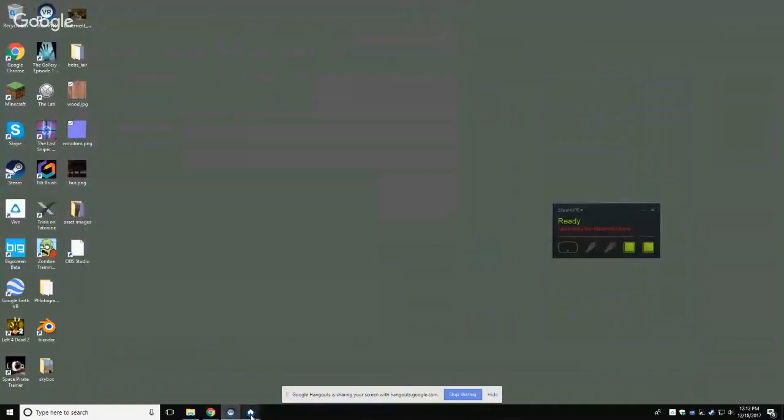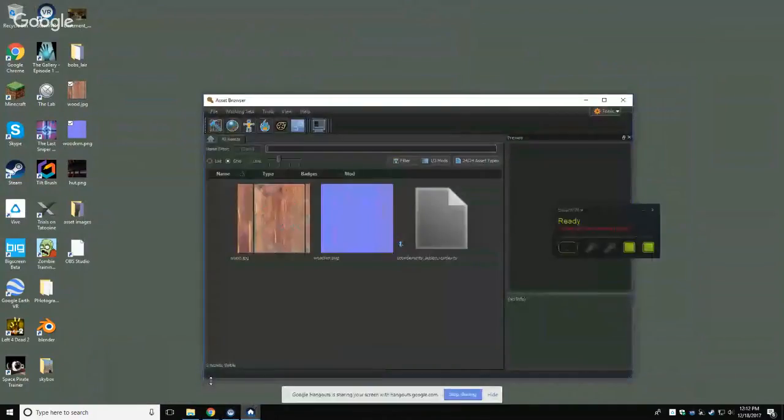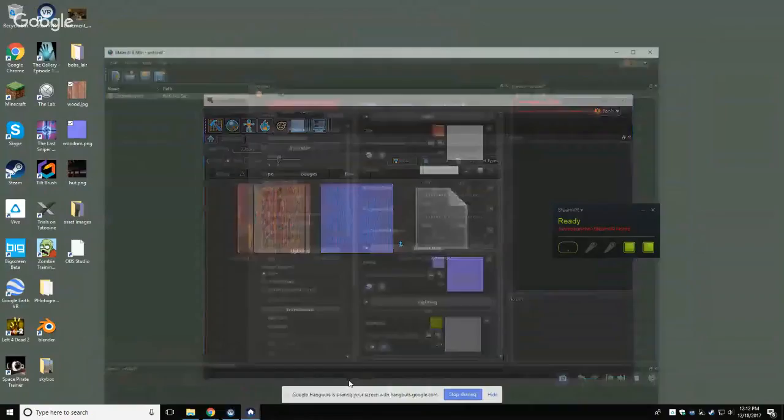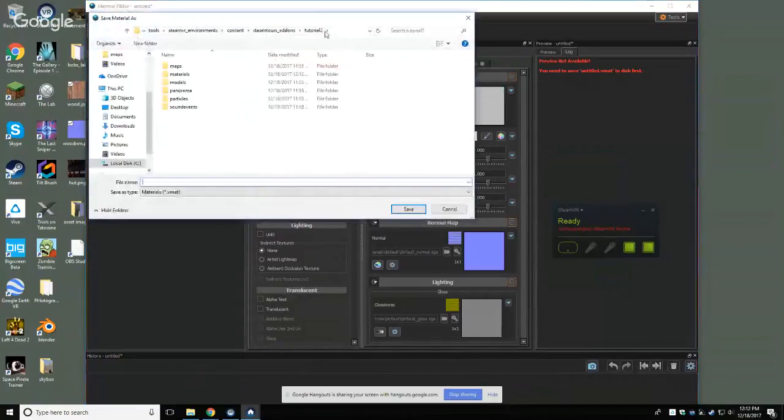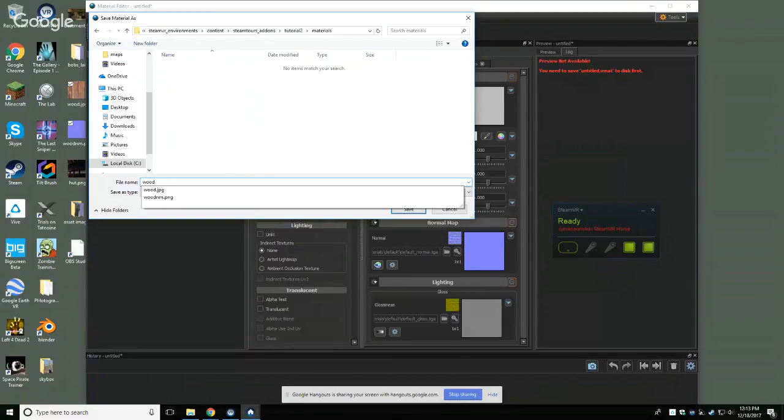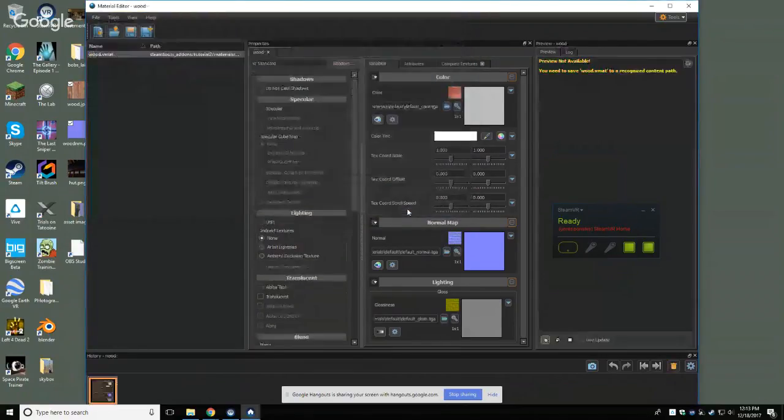Minimize this and go back to the material editor. Okay, so in here, we created a new material, but it's nameless, it's unsaved, so we're going to say save, and then we're going to stick it in materials, and see the extension is vmaterial. So this is more than just a picture, it's actually a material definition with lots of XML properties and things that define how the engine should treat it. We're going to give it a name, we'll call this one wood. Save it. Okay, preview not available, you need to save. So go ahead and save.